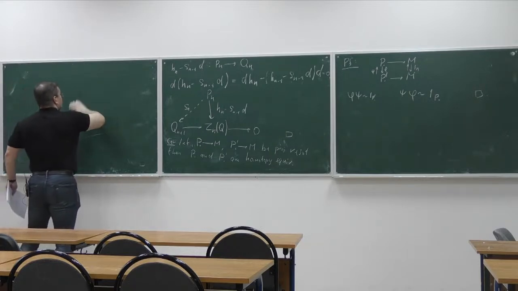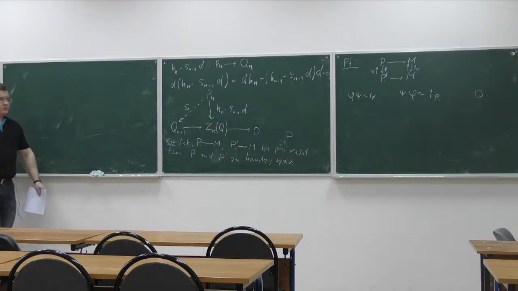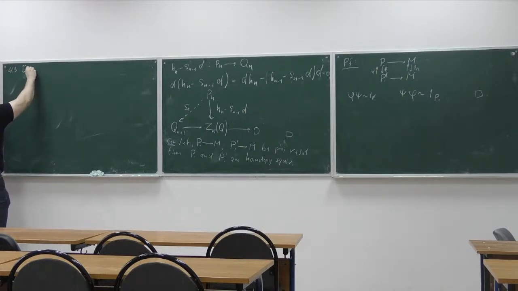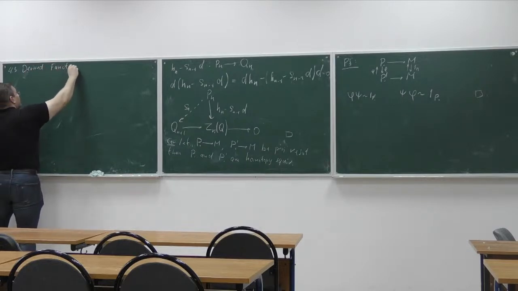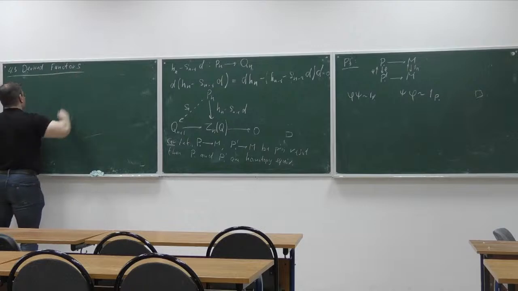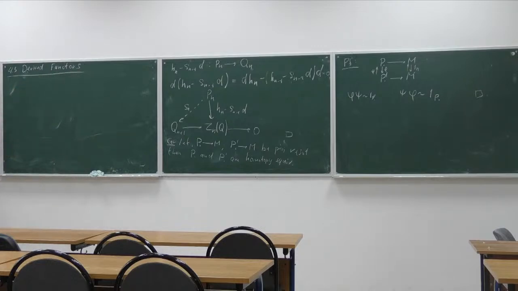I'm proving this for the projective resolutions, but of course it goes without saying that the same is true for injective resolutions. The injective resolution is also unique up to homotopy. Okay, so we're done with some preliminaries. Now let's go to the interesting stuff, the derived functors. This is probably the most important thing in homological algebra.